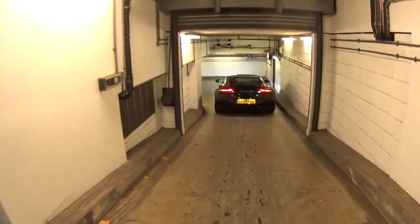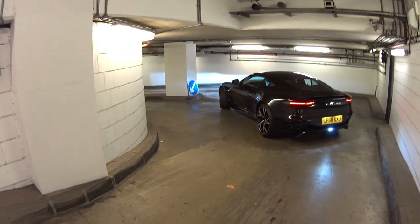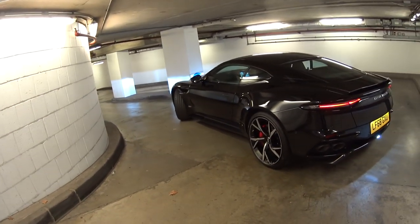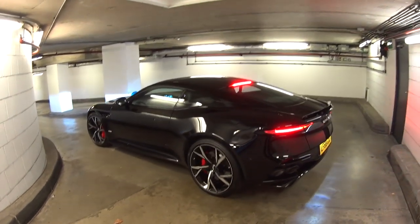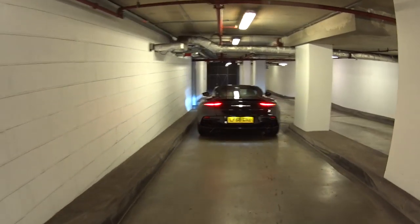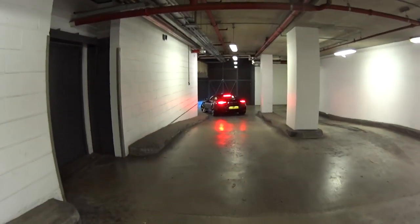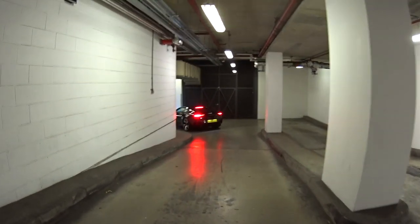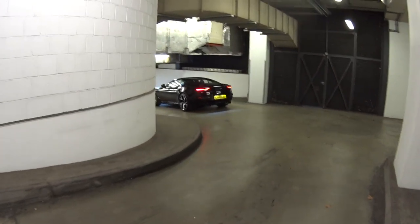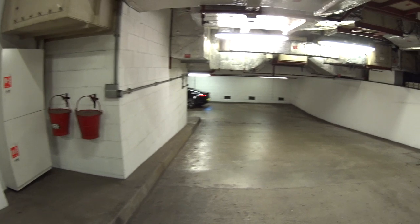It's a very elegant car. It's taken the DB11 — which is already one of the best-looking GTs on the market — and just made it better. It's just beautiful to behold. I've never come across a car more beautiful than this one. In a tight garage you've got to swivel it around a bit. I didn't get up to great speed so I can't tell you what it's like on the motorway or aggressively around corners, but it felt very together. Even in Sports Plus, perfectly usable — unless on very uneven roads. Aston have judged it absolutely perfectly.